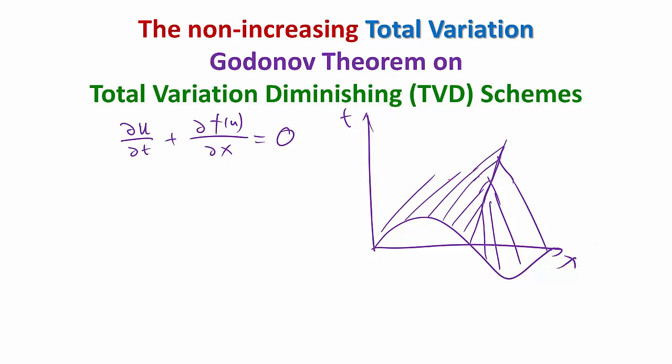Whichever characteristic line exists at a particular time should already have existed at t equal to 0. Do we all agree on that? No new characteristic line should be generated at any time. And we also know that solutions are constant along characteristics. What does that mean? That means whatever solution value existed at time t should already have existed at time 0.